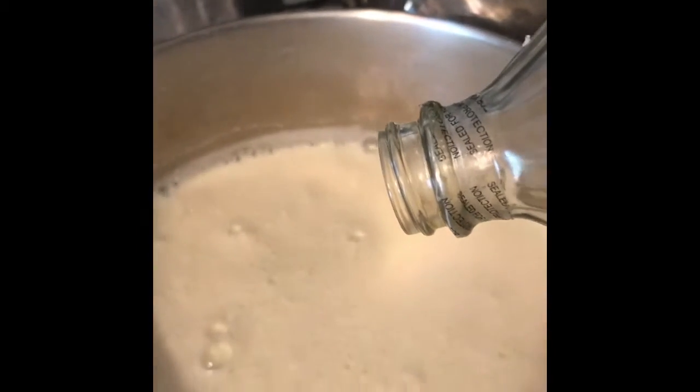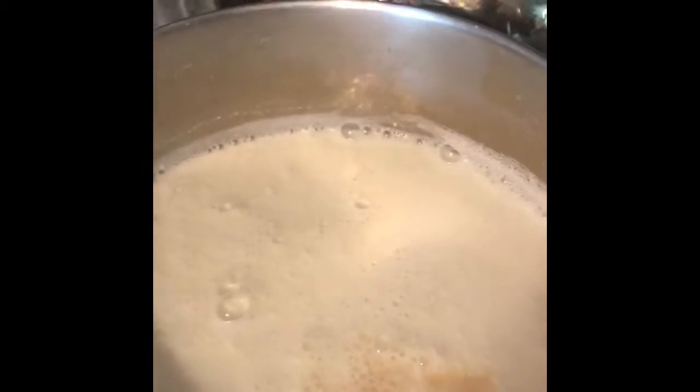Sometimes it takes longer. When the milk is really fresh like this, it takes longer for it to separate out. Get a little more vinegar to it. Maybe a tablespoonful. This should do it.